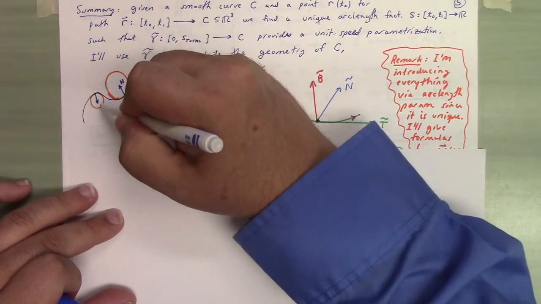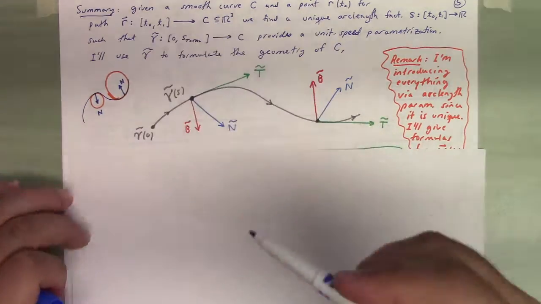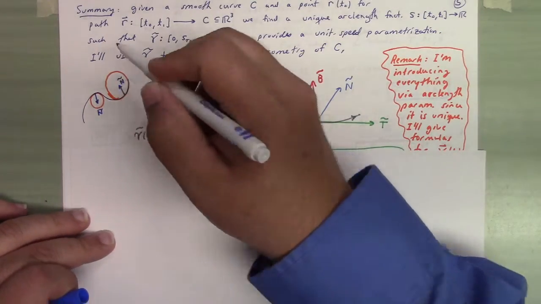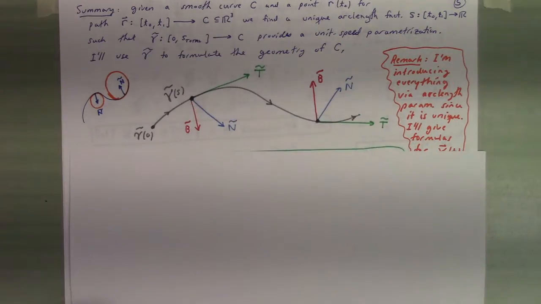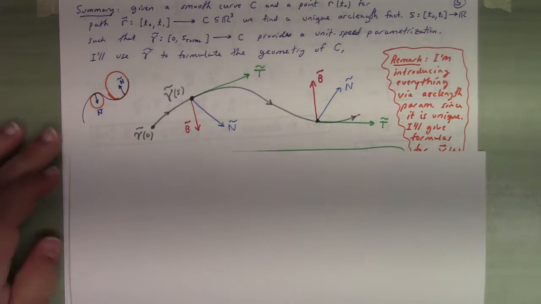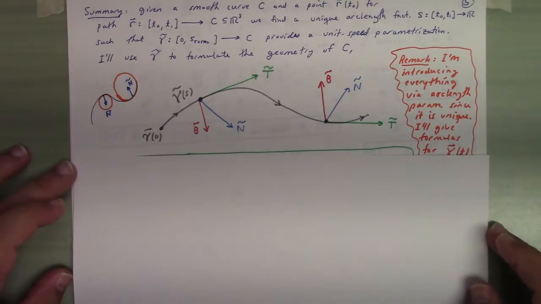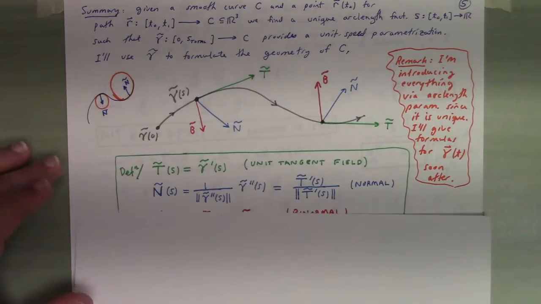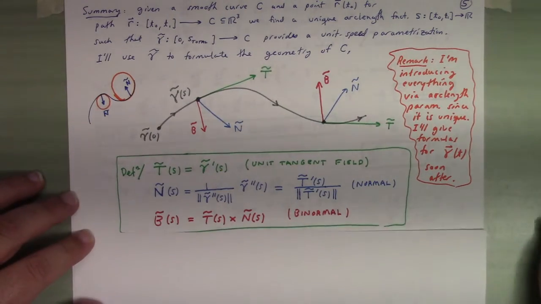Now I'm not doing it quite right because the normal vectors are unit vectors. So all the n tildes should have length 1. They should all have the same length. My pictures are never quite successful in having all of the n's and the t's and the b's having the same length, but they should, logically, because here's how they're defined.